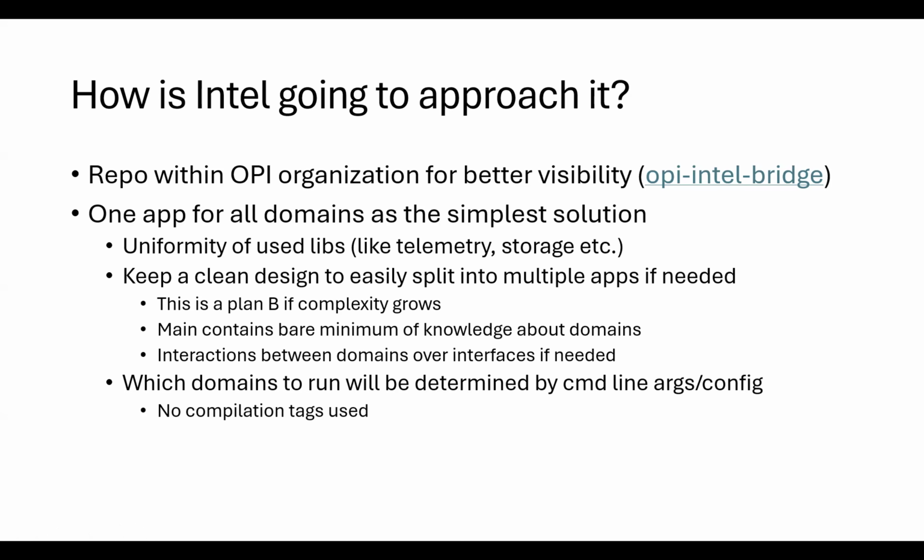And there are multiple reasons why we selected this approach. One of them is uniformity of used libraries. It's much easier to start as a single app and use the same set of libraries than to start as multiple binaries, diverge somewhere, and then if you need to join everything together, it's going to be much more difficult. Also, it would provide some uniformity within such important services like telemetry, storage, et cetera.